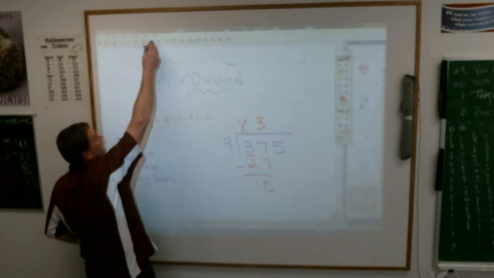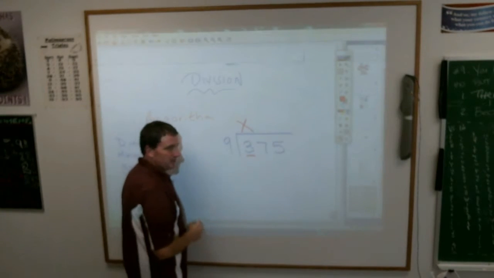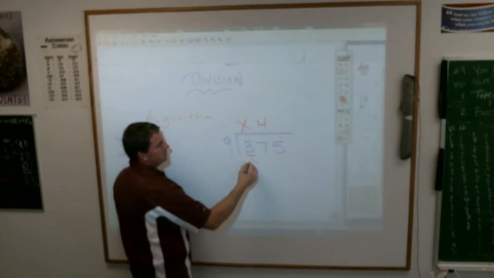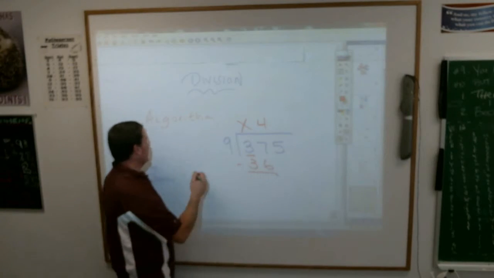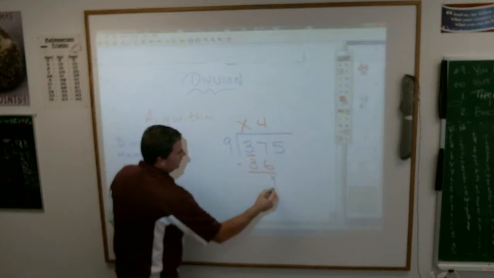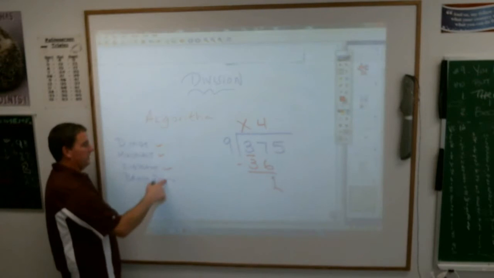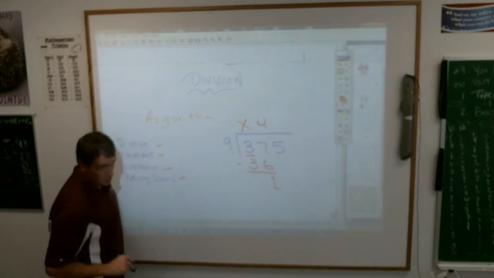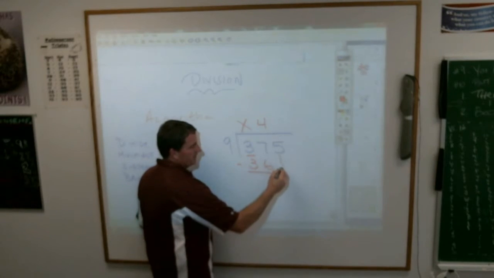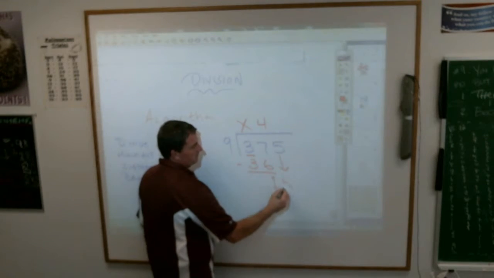So I need to back myself up here and say, 9 goes into 37 how many times? 4 times. And then I do my multiplying, which is 36. My subtracting. I've done my divide, my multiplying, subtracting. I get a 1. And that's good because it's less than my dividing number. And then I bring down a number. And I need to see this, children, for at least the next couple years. When you bring a number down, I want to see the arrow of the number that you're bringing down. You bring 5 down to here.